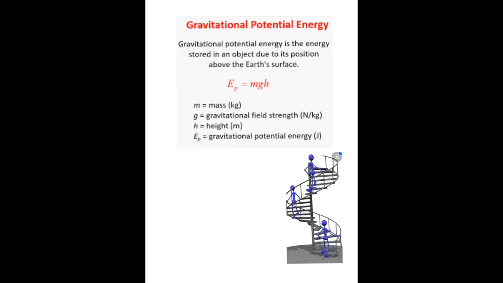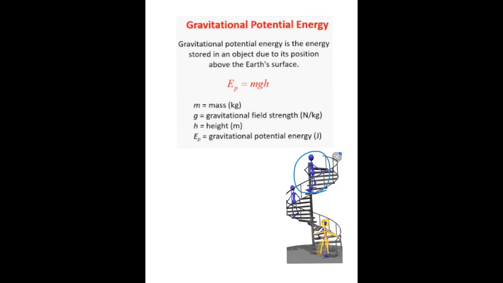So at the bottom right here, I have a picture of this little blue guy walking up the stairs. As he's walking up the stairs, he's gaining potential energy. All right? So if I put a little stick figure guy here, and we look at the blue guy up here, between those two, which one has a greater gravitational potential energy? Well, if they're the exact same mass, you would say the blue one because he's higher up. However, the formula to find that is mass times gravity times height.